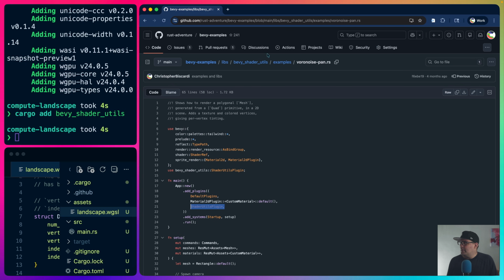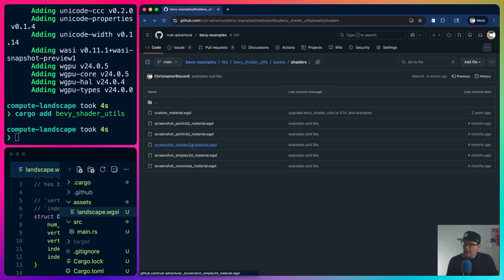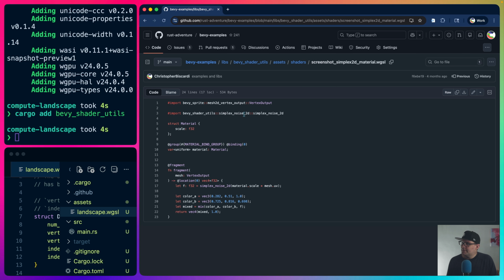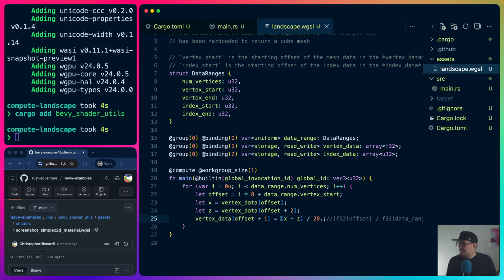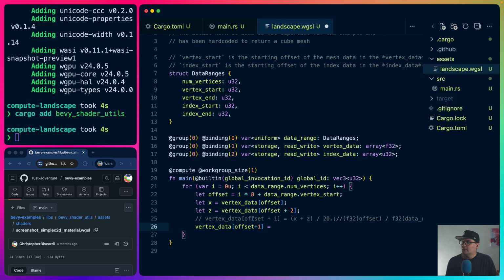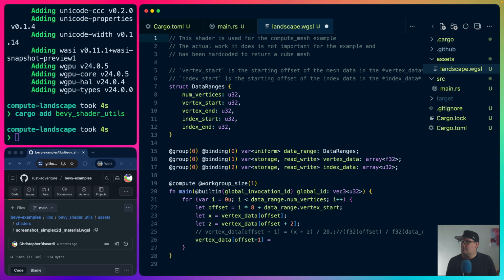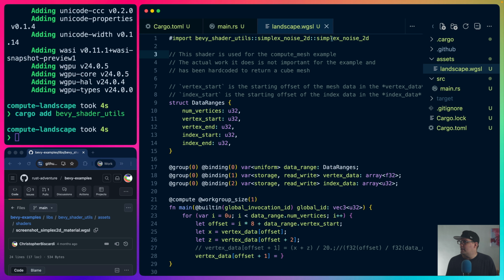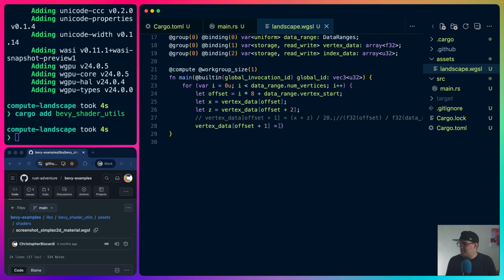We can go into landscape now, and I should be able to, let's do simplex 2D, I think. Sounds good to me. Simplex 2D, and then the usage is basically just pass in a vec2, get an f32. So let's do vertex data, offset plus 1 equals, we're going to update this to have Bevy shader utils.